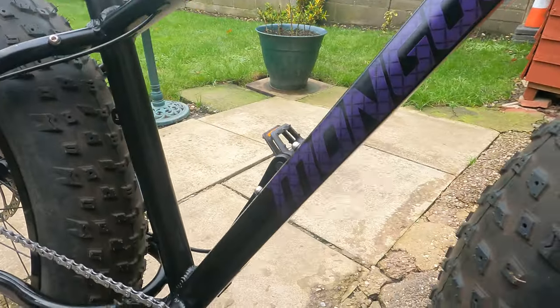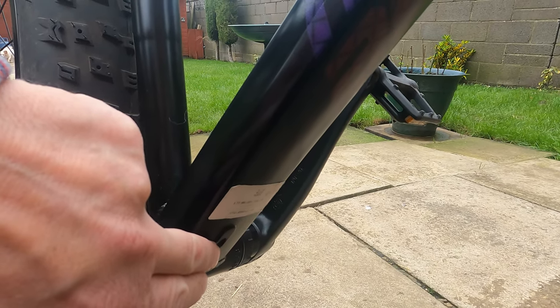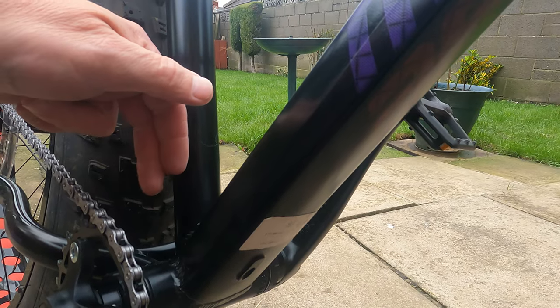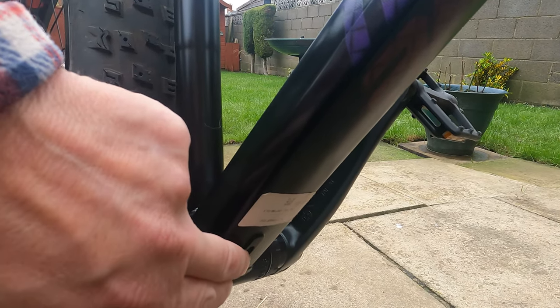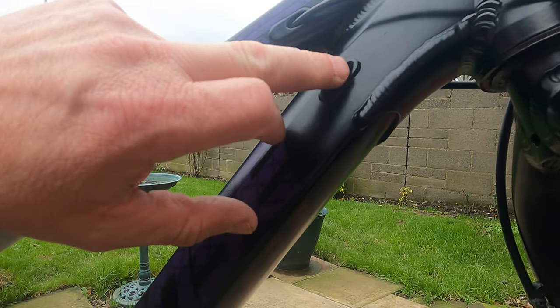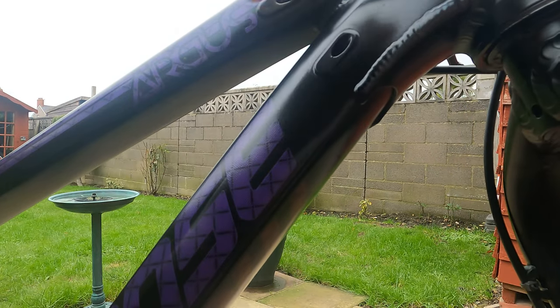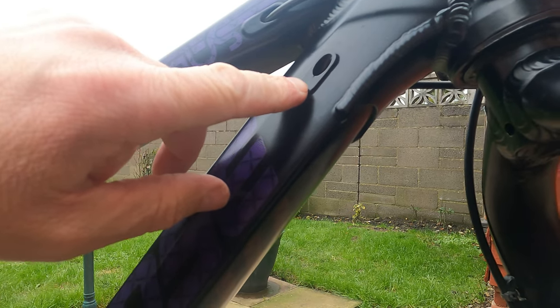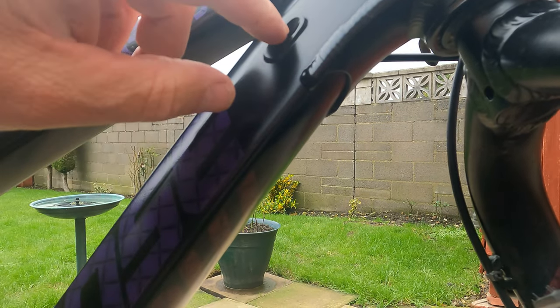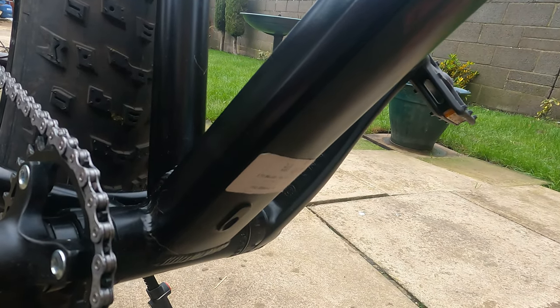I'm going to put all the wire in the frame. Lucky enough, there's a hole already here for external wiring — I guess that would be for adding a different gear change. But that's the hole I'll use for putting the wire in, and I might just come out of that one — job done. Because the cables are using the other side, I'll probably come out of this side here, so I won't need to drill anything, just make them a little bit bigger — just big enough to get the wiring in. I just prefer the wiring inside the frame so there's nothing hanging about.